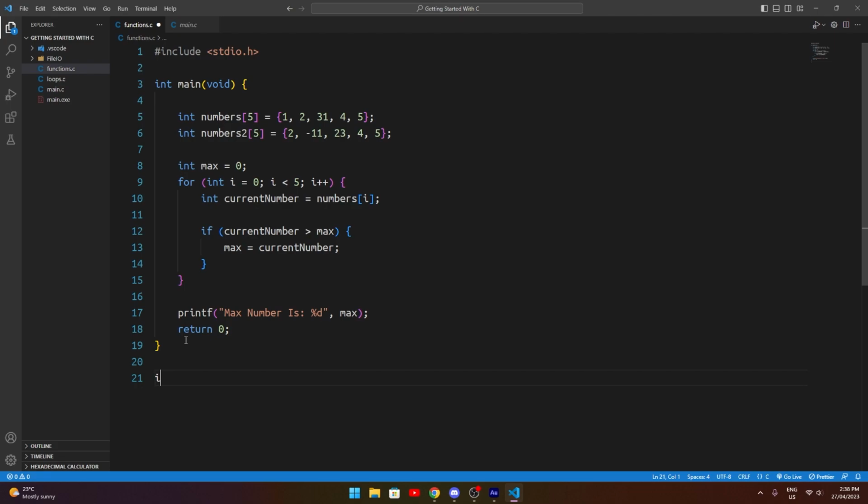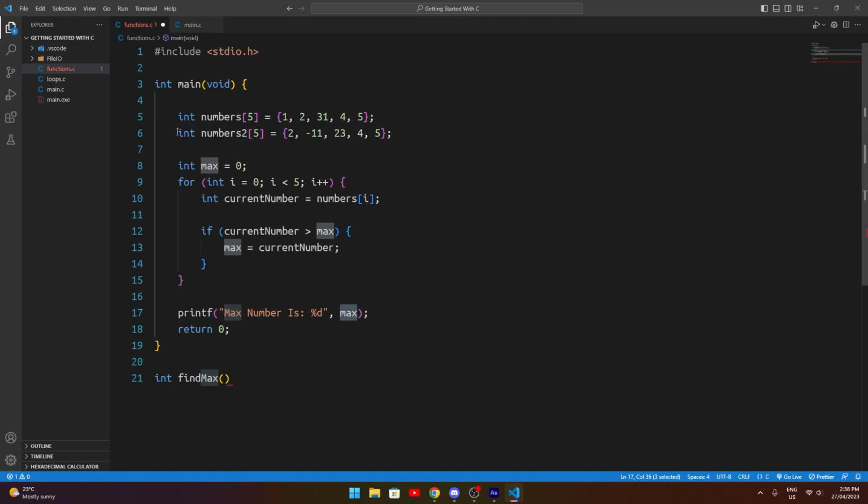So that means that we know that the function is going to return an integer, okay? So we start with the int keyword saying, hey, our function is going to give us back an int as a result. Then we need to name our function, okay? So let's call it find max, because we're trying to find the maximum value. And then we need to tell our function, hey, you're going to take in this information. These are what we call arguments. So here, for example, printf, we are passing it a string and a variable here as our arguments. Say, hey, take this information and use it to do whatever you need to do, okay?